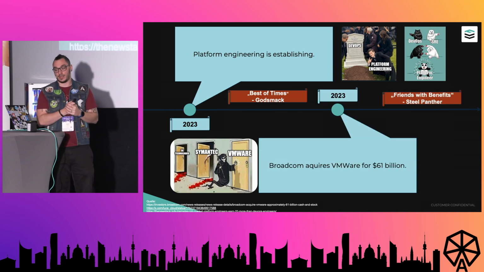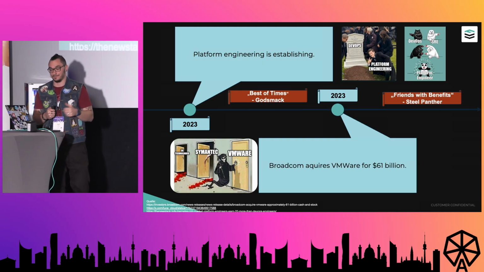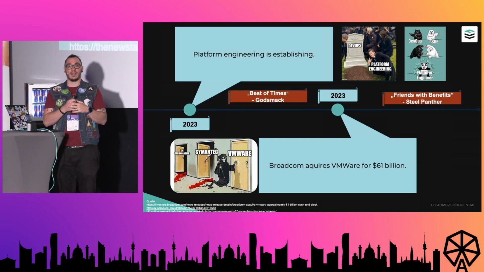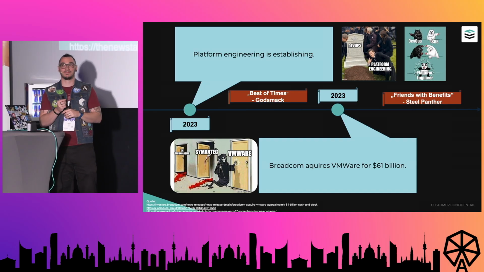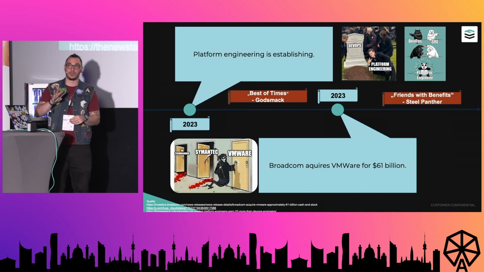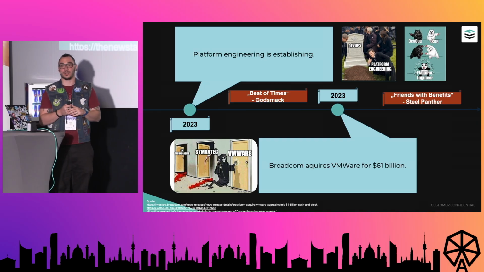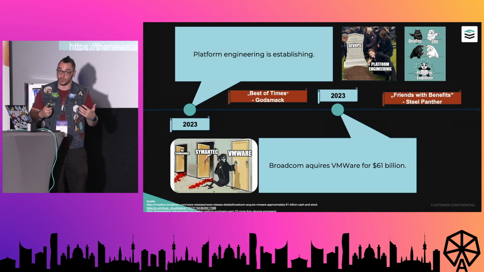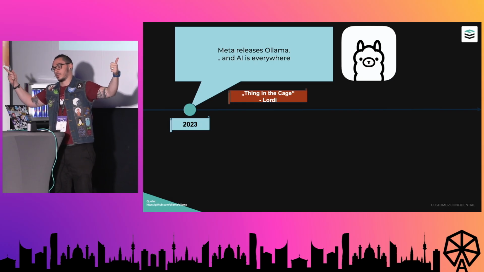Then in 2023, we had the big acquisition of VMware by Broadcom. Anybody still troubling with VMware? Yeah. You don't want to raise your hand, I see. This is actually one big part of my job, consulting companies on what to do now. Either it's expensive or we don't get a license anymore.